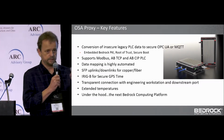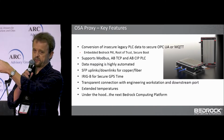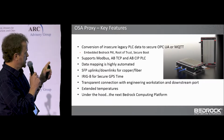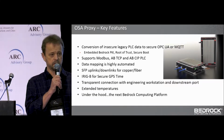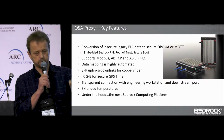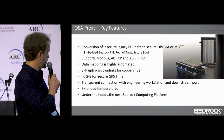Okay, so proxy. What is it? There's a lot of devices out in the market, hardware, software, things like that, firewalls, etc. Virtually everyone's making one. In the last few years, it's interesting to see how many vendors are in the common area that are solving the problem. So this is different. What's different about it is that this device is built by Bedrock, meaning it has the Bedrock infrastructure built in. You see it's physical anti-tamper, technologically anti-tamper. It's hardened as an industrial device. It has industrial operating capabilities for temperature and environmental conditions.